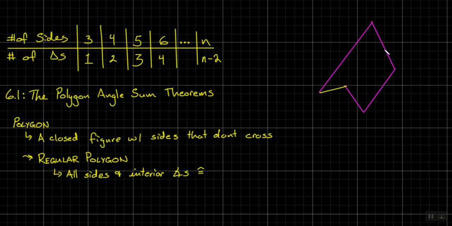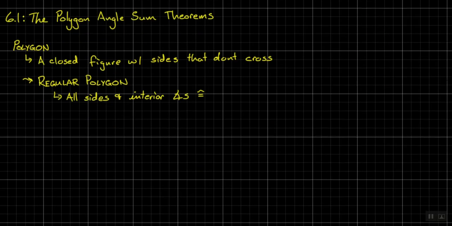Now, if we wanted to be really formal with it, we would say that if you extend any of the sides, they don't run to the inside of the figure. If I extended this, would it cross through the interior of it? That yellow one would, right? It crossed inside. That means it's concave. It's a real thing. Just caved in is the easier way to think about it. Okay, concave versus convex is the other part that I'm not going to write, but it's worth making sure that we have them at least ready to think about.